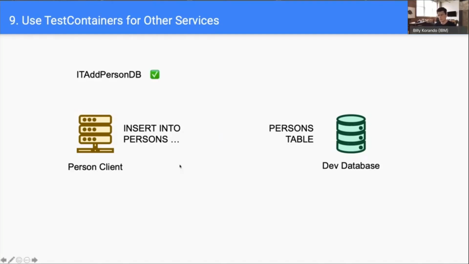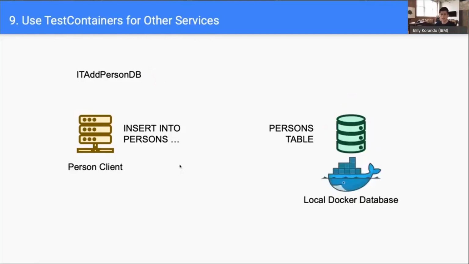If you're talking to a dev database, data may go missing or the database may go down, for whatever reason, causing your test to fail. So instead, you can create an instance of that database in a Docker container, and then have Testcontainers spin it up and tear it down within the lifecycle of the tests. That way, your tests shouldn't fail for those reasons. You're not going to have to worry too much about data going missing or that database being down.